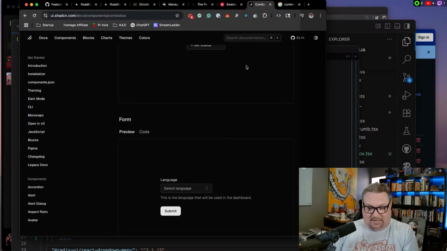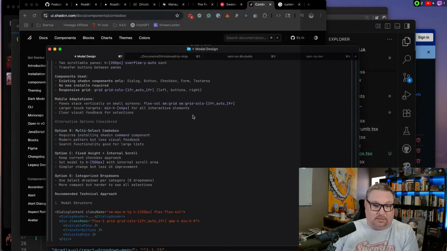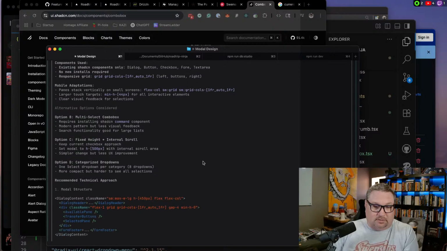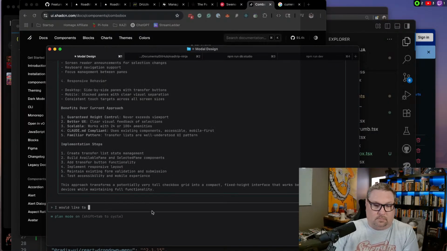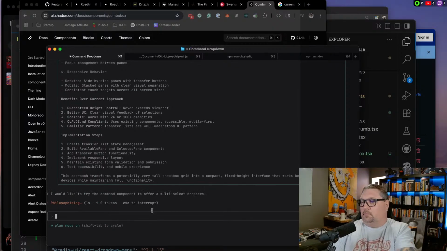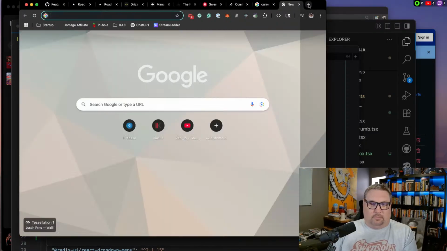I think I want to try the command component, even though it's throwing a suggestion to do something else. 8 dropdowns is no good. Yeah, I don't want to do 37.